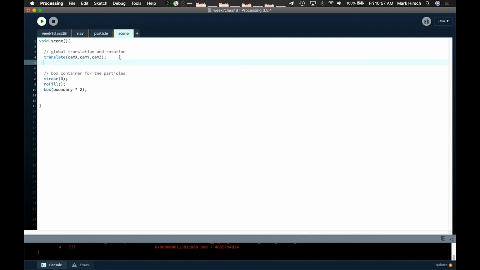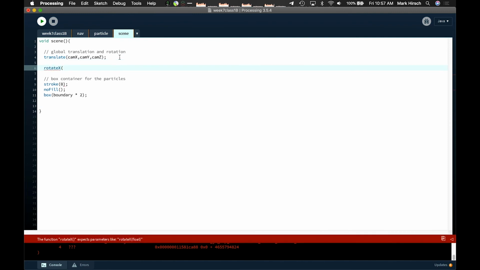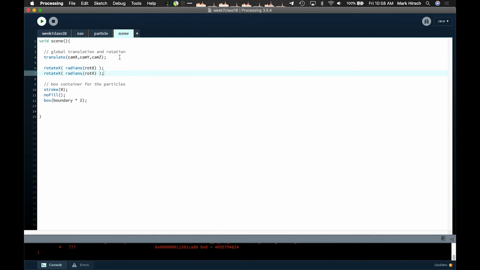Okay, and now we need some global rotation. So we'll say rotate X. Well, we want to do what we saw in the last lecture, radians, rotate X, semicolon, not colon. Now I'm just going to copy and paste this for each of the other dimensions.